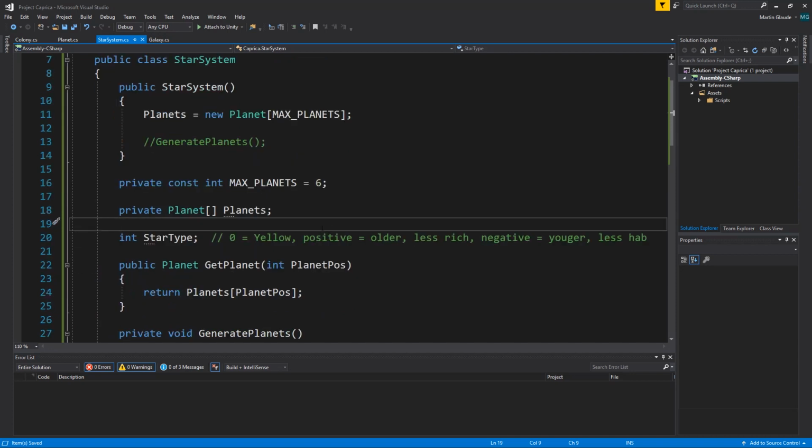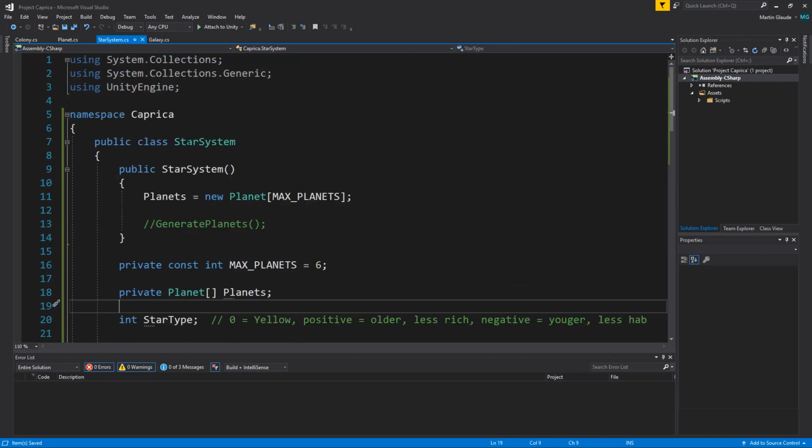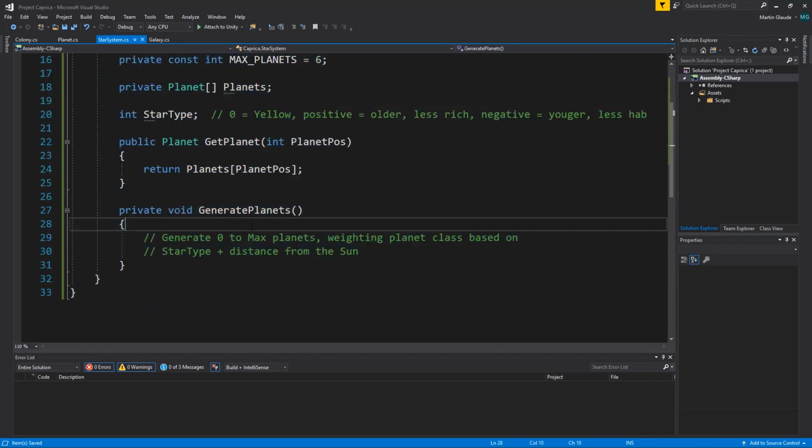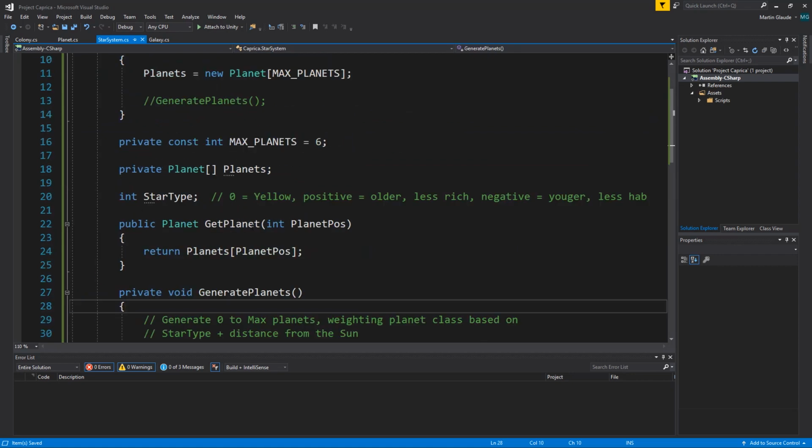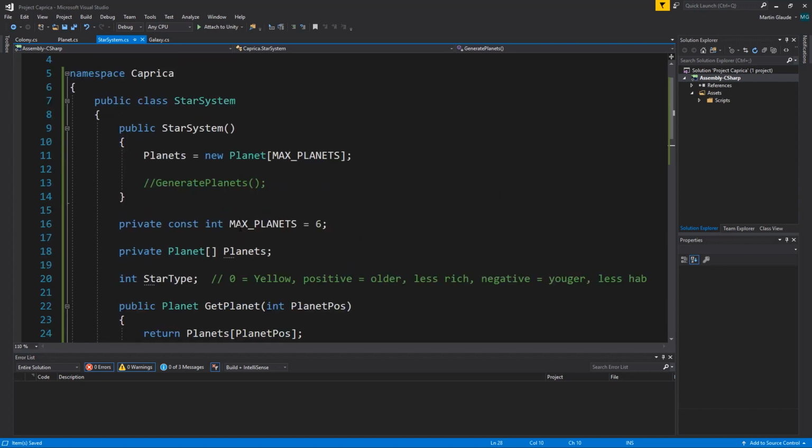Now, we talked about, well, we want the look of the star to be based on the star type, plus probably some randomness. How are we going to figure out the look of the stars? Now, this is really meant to be the data of things, right? This is data about the star, and we're going to separate the data from the visual layer. Still, the visual layer is going to need to know what the star should look like, and that should be consistent across saves and whatever.